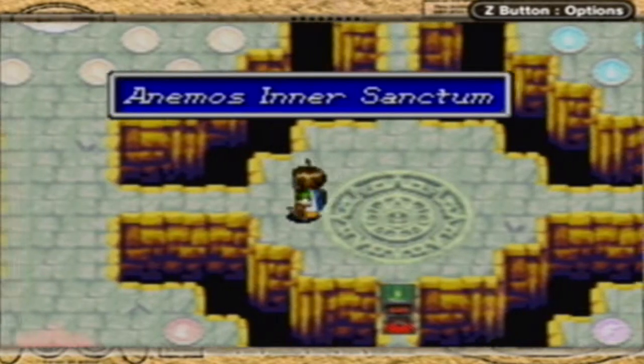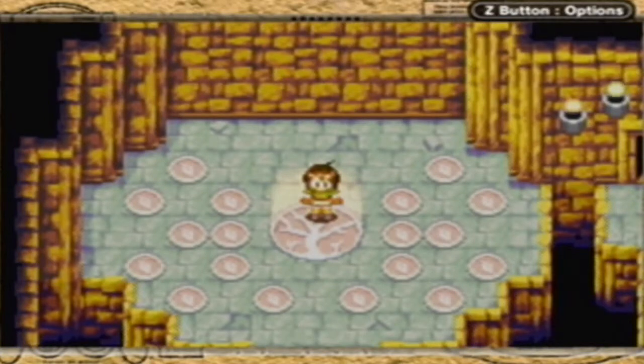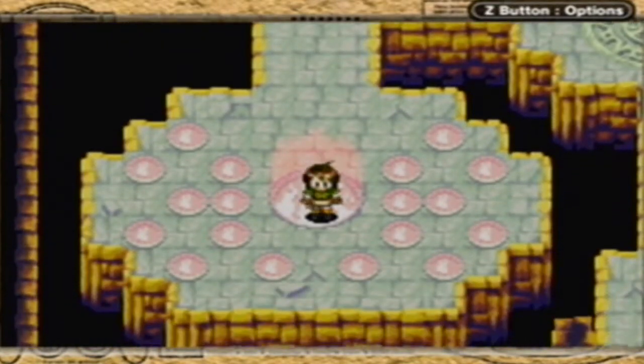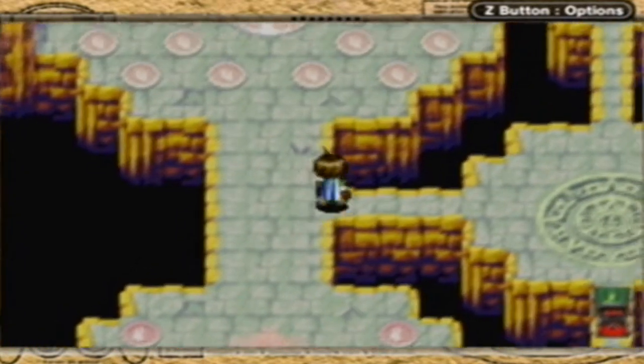For those of you who don't remember, because it has been a good while, in order to get into the Anemos Sanctum, you need Teleport, as well as all the Djinn of the earth, fire, water, and wind elements. Once you do that, the door up ahead will open, and you can actually go into the Sanctum.